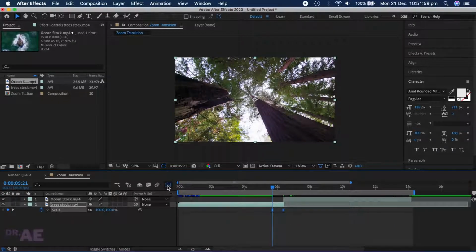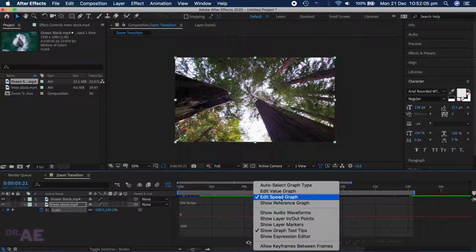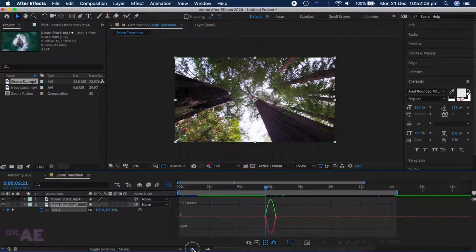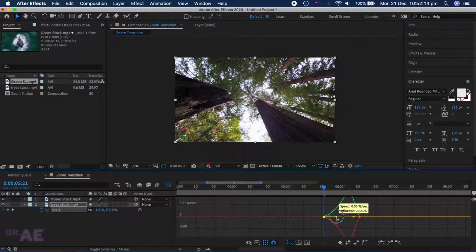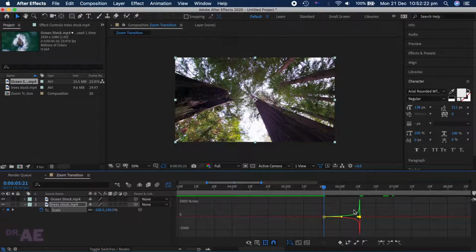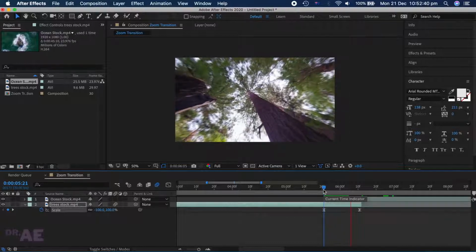Head over to Graph Editor and check your on-speed graph. Adjust if necessary. Select the left side and drag the yellow handle all the way. Then drag the other yellow handle in the same direction. We ultimately want to create a speed ramp into the second clip. Exit Graph Editor and click Motion Blur to give the ramp a professional touch. Preview.